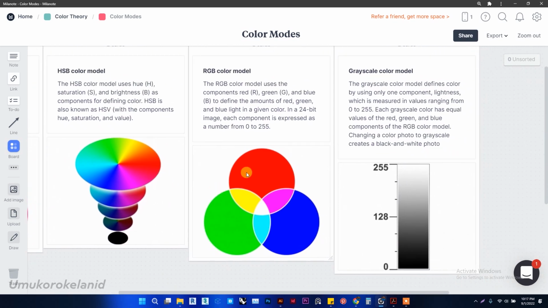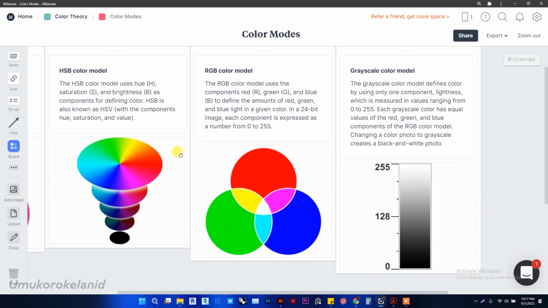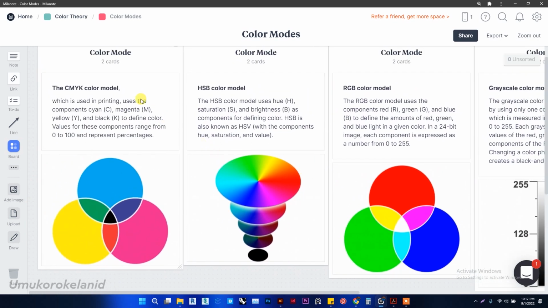So majorly, the difference between CMYK color mode and RGB color mode is this. CMYK color mode is basically for prints. That means a design done in RGB, when printed, will not give you the exact color depth, the exact color of that document, unlike if the design was done in CMYK.